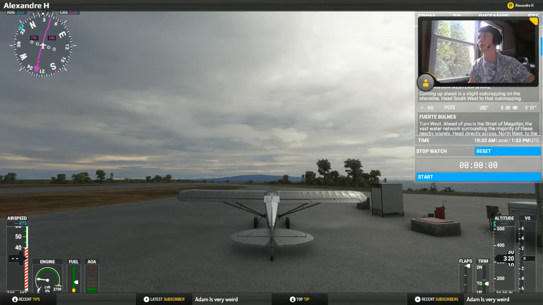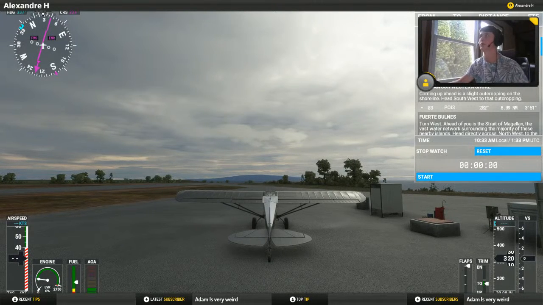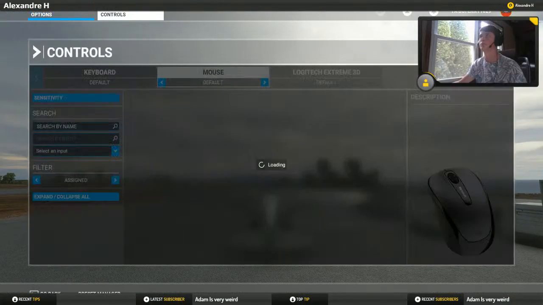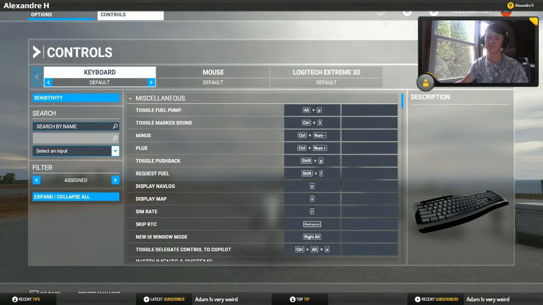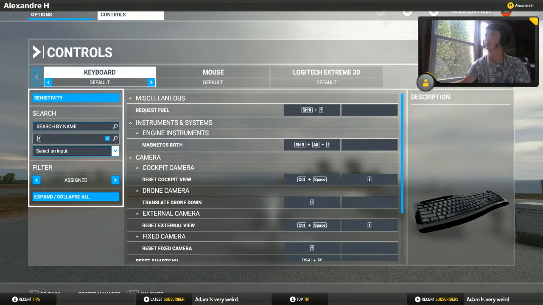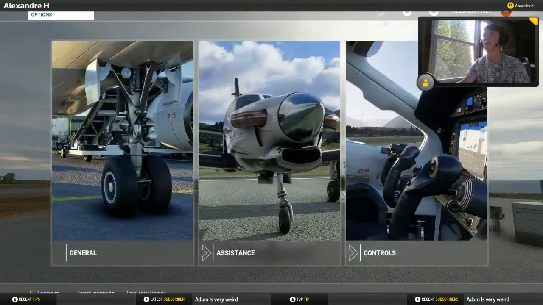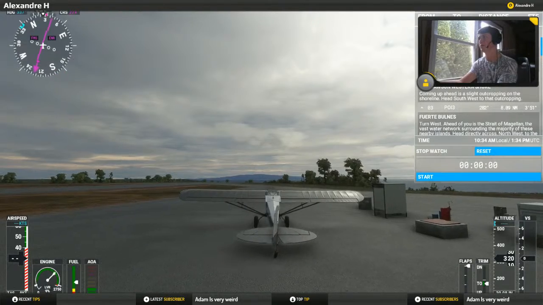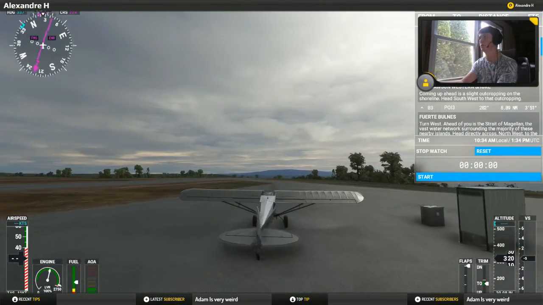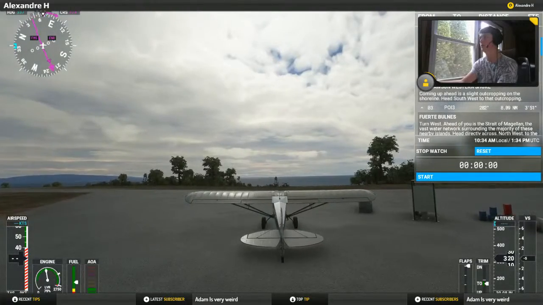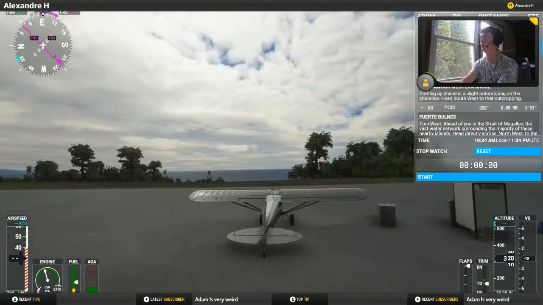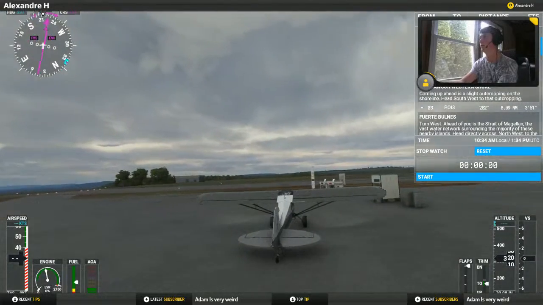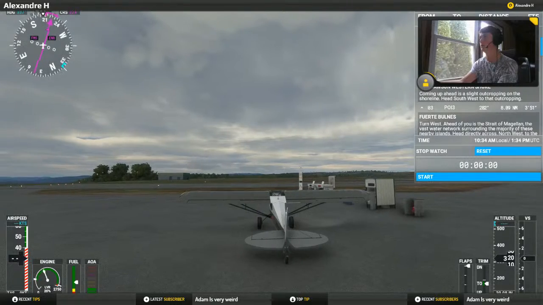Okay, was it Control F, Shift F? Let me see what fuel is. Shift F. Maybe we need to get more into the vicinity of this or something. Here's the fuel station.